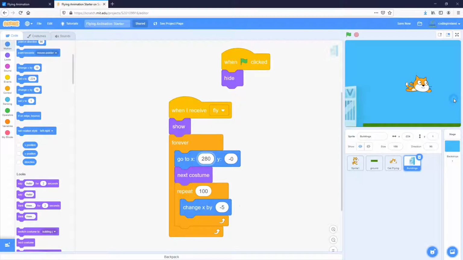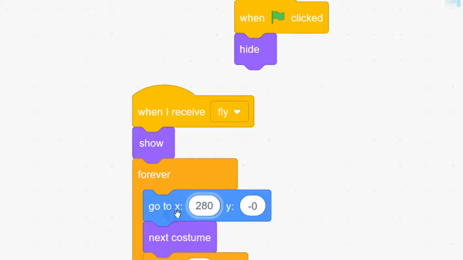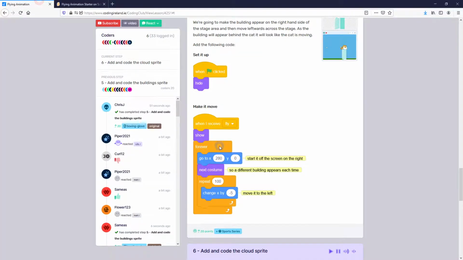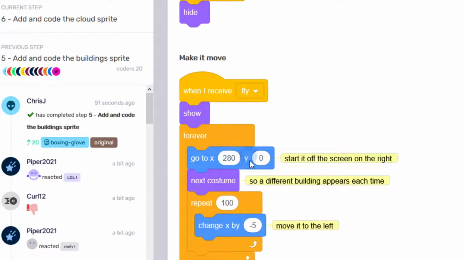So that gave me a clue to go to the block that is setting where the buildings appear, which is this go to XY. And then when I saw that this was minus 280, I went back and I checked my instructions and I noticed that I should have put in 280, not minus 280.